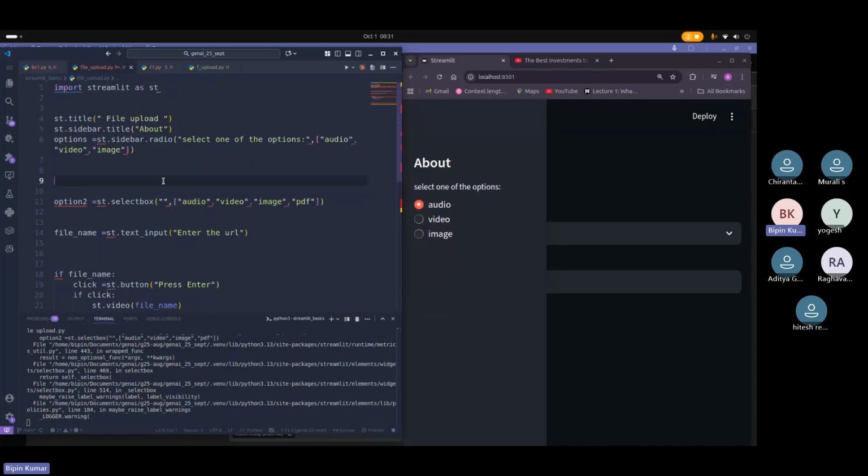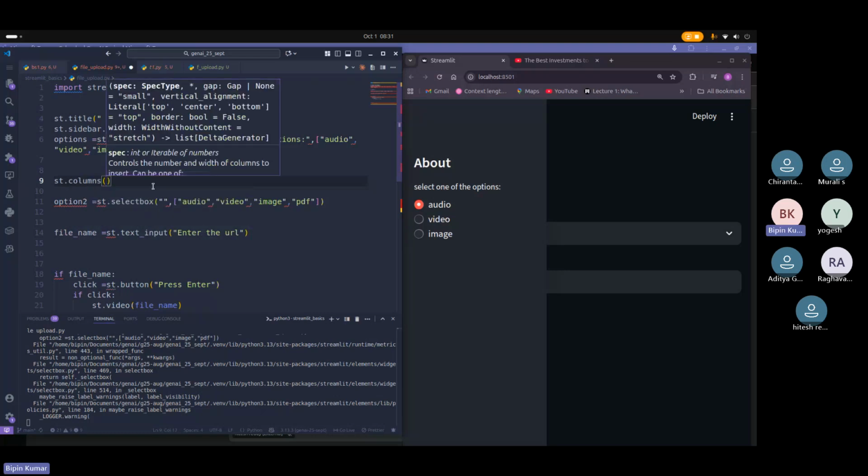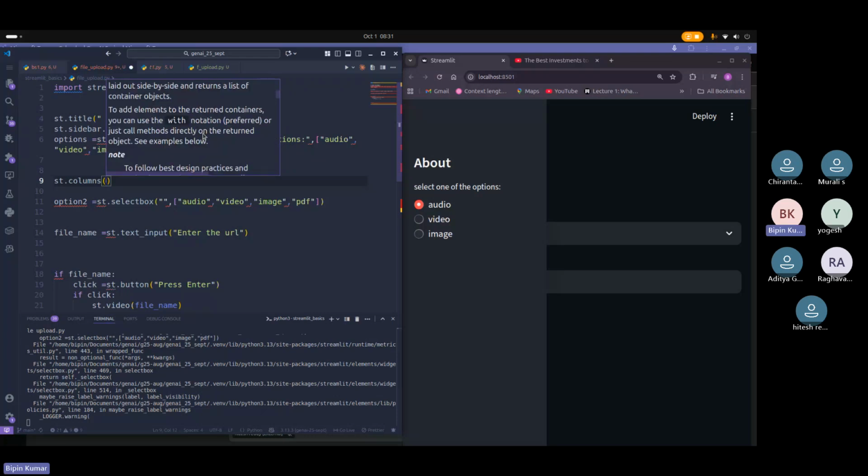And there is one more thing, columns. So there is st dot columns. We can take some example.